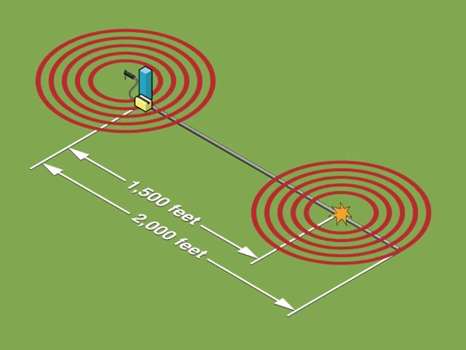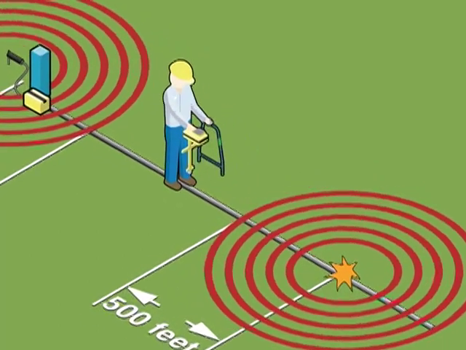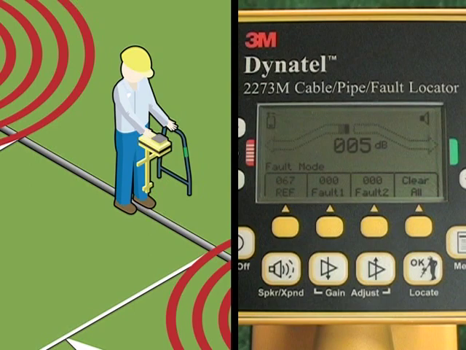But if your section of cable is 2,000 feet long, and the fault is at 1,500 feet, the fault signal pools or areas of detection may not overlap. There may be a portion of the cable that is only carrying the fault signal. If this is the case, you may find that the receiver will seem to be confused in the middle of the section or not give you a strong indication of red or green.